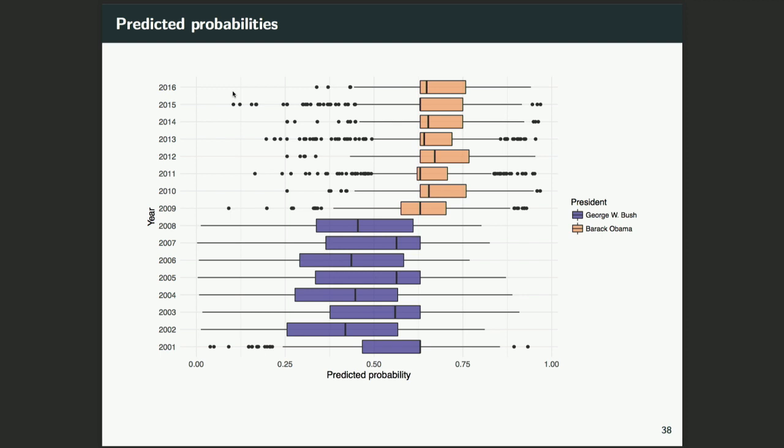up quite as well on the screen here, but the median is all the way on the left side of this bar. So for 2001, that speech actually looks an awful lot like Barack Obama's speeches. So in that first year of his presidency, before 9/11 happened, before this whole rhetorical shift, that speech looks a lot more like Obama's speeches later on. So there really was a huge shift in his last 7 years from the first one. So it's really neat to see that pop out of the model here.